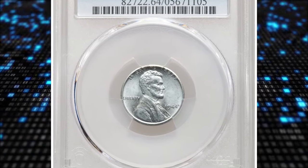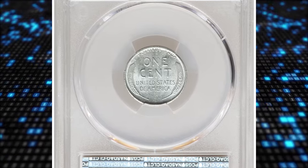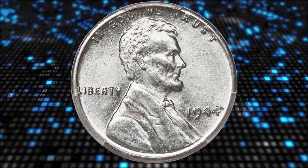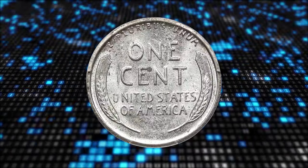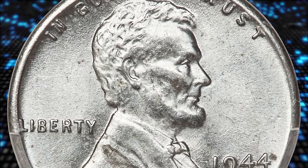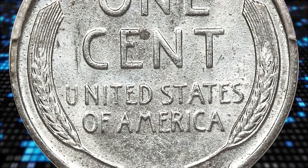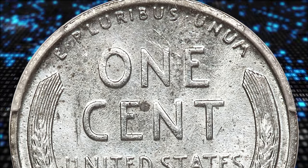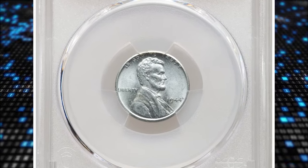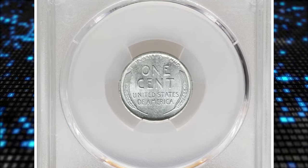Number 1. 1944 zinc-coated steel cent. Graded in Mint State 64 by PCGS. The 1943 bronze cent is the most famous transitional alloy mint error in numismatics. Its successor, the 1944 steel cent, is also well known and undeniably rare. PCGS estimates that only 25 to 30 examples are known. The zinc-coated steel alloy was in official use at the Philadelphia Mint during 1944, used to strike 2-franc pieces for Belgium, KM133. This may explain why the 1944 steel cent is more collectible than the 1943 bronze cent, which has an estimate of 10 to 15 survivors.